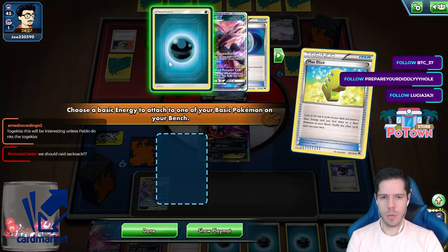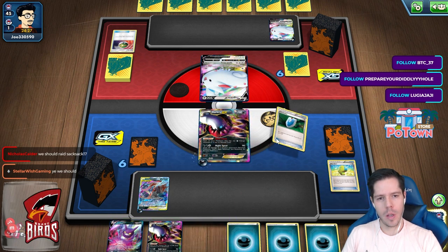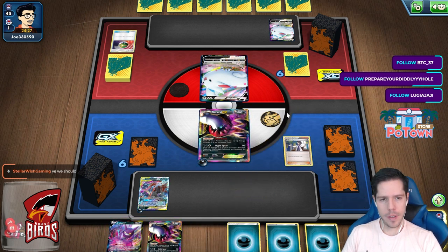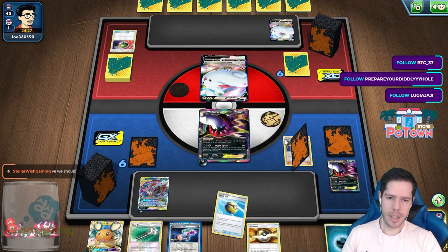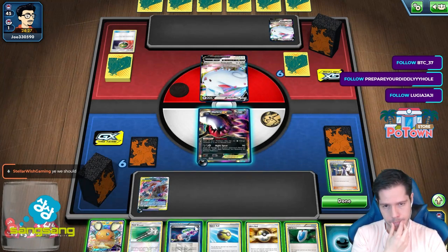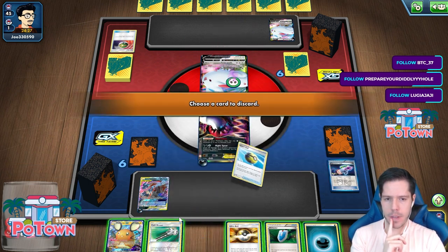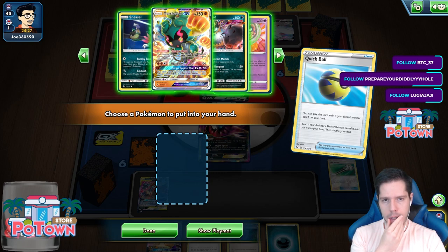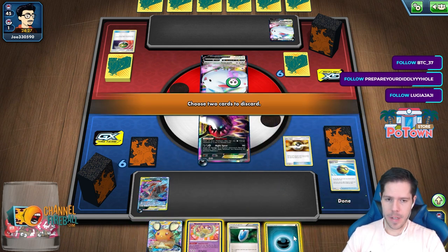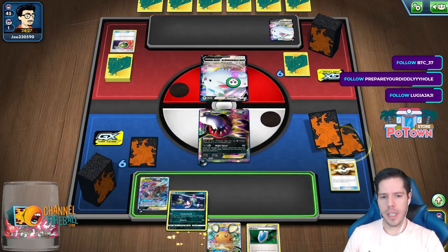Okay, and now we use you. We attach to you. We go VSeeker Sycamore, and I don't think Crobat for one is worth it, so I'm just gonna research. Okay, I did not get a Dark Patch or a Max Elixir. I can confirm I did not get any of that. So I'm gonna establish Sneasel by discarding the Shedinja. Shedinja might actually end up coming into play. So we establish the Sneasel and then we Data Change.